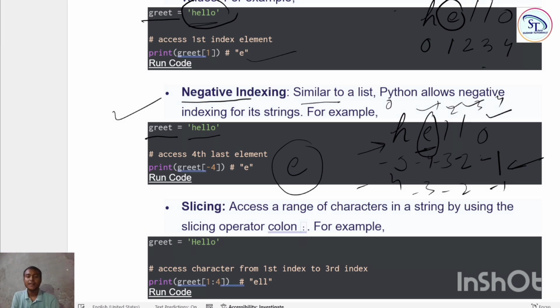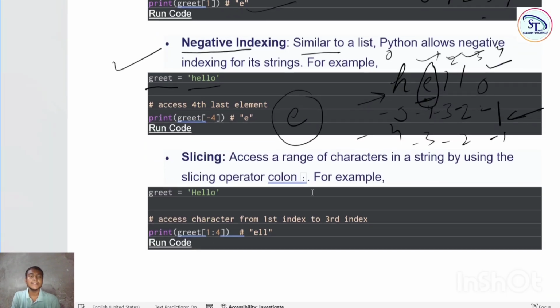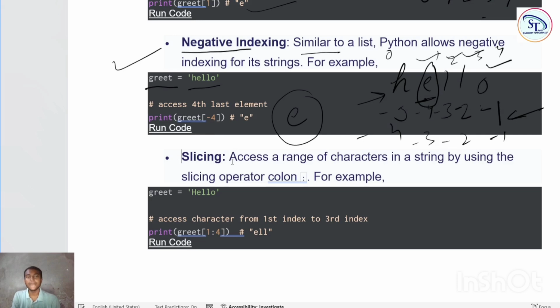Now we have the last method, that is slicing. It is another way of accessing characters in a string. Let's understand how we can use slicing in Python. Again, we have a variable named greet, and inside this greet variable we have a string, hello. I am writing this hello here.